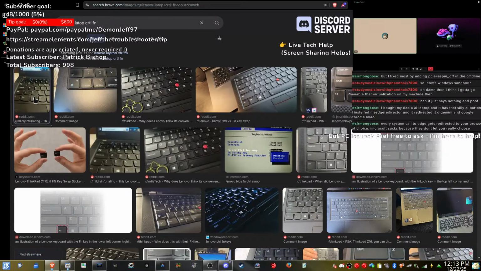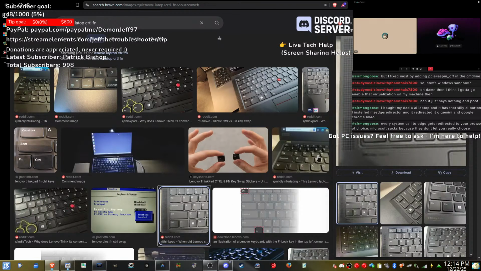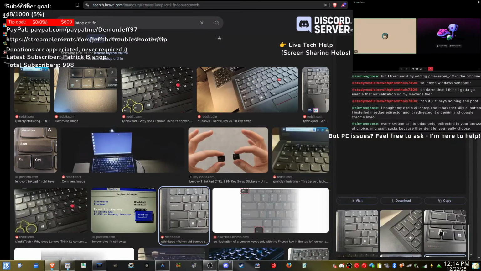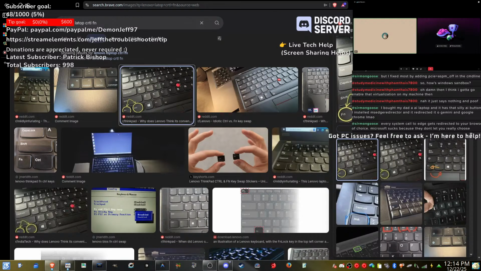Honestly, why make it like this? Other laptops, it's the opposite. But Lenovo has to literally do the opposite. This is how it's supposed to be. But no, Lenovo does the opposite.